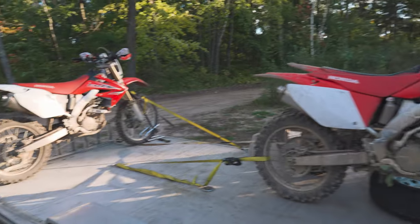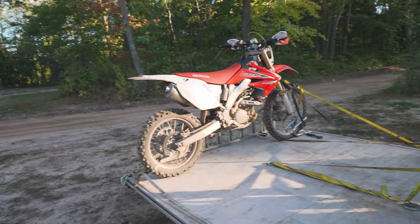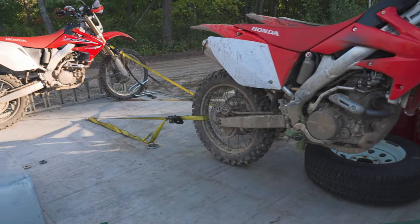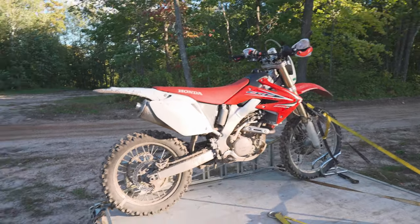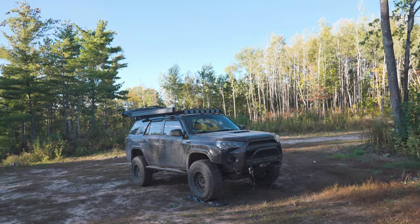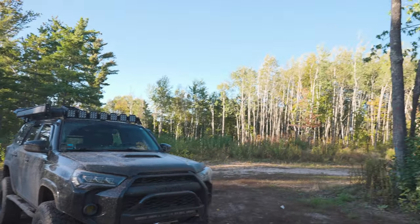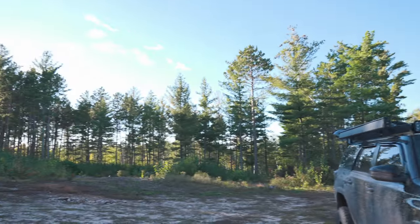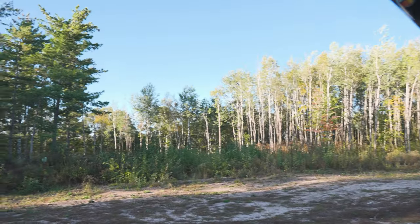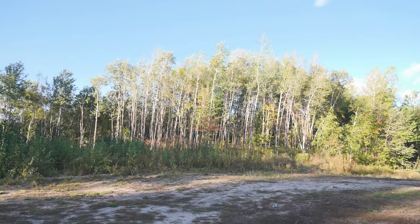Got the dirt bikes all loaded up. Up here in northern Minnesota we've got way more dirt biking and four-wheeling trails than overlanding trails, so we're always hitting them with dirt bikes. It's the 250X — that Honda-sized dirt bike we found is really good for doing trails up here. There's nothing too gnarly; it's not like motocross, we're just mobbing trails. The campsite was really pretty. We had the 4Runner set up most of the weekend except when it was raining. Action tracks were great to keep me leveled. We took the 4Runner into town to grab some pizza at a local bar. Aspens, birch trees, spruce and evergreens all around — northern Minnesota is super pretty with amazing camping and forest roads.